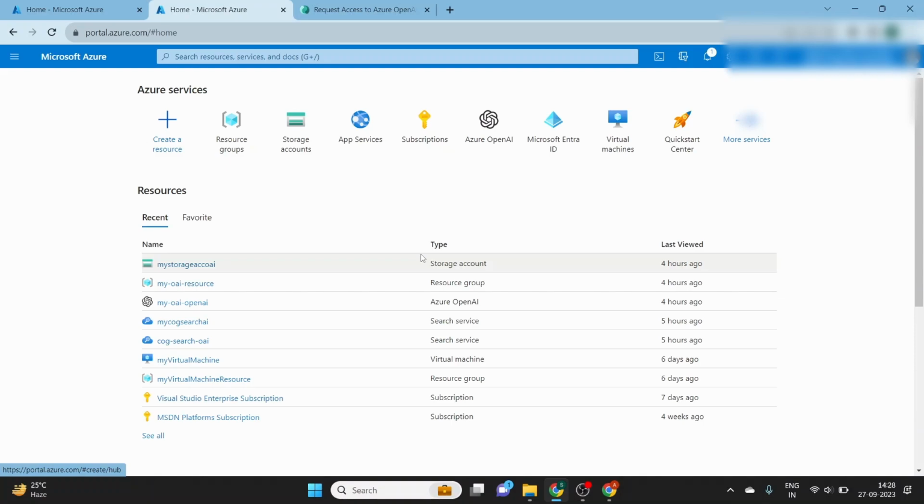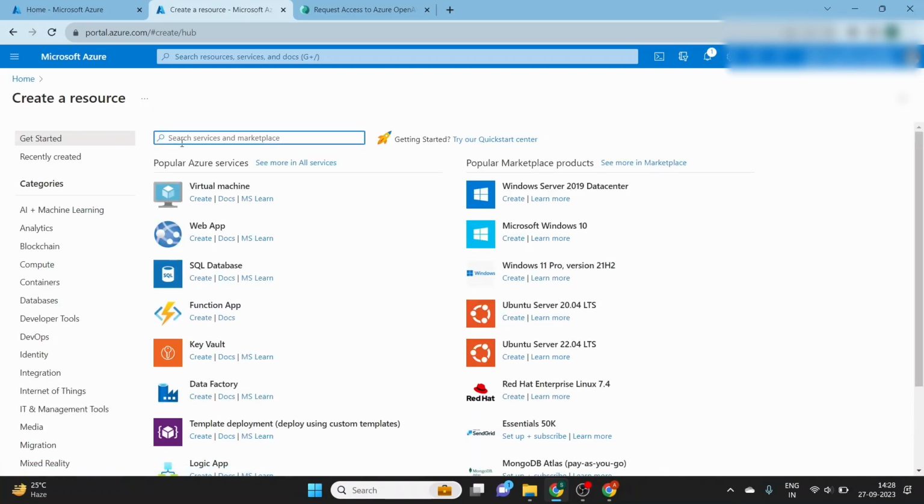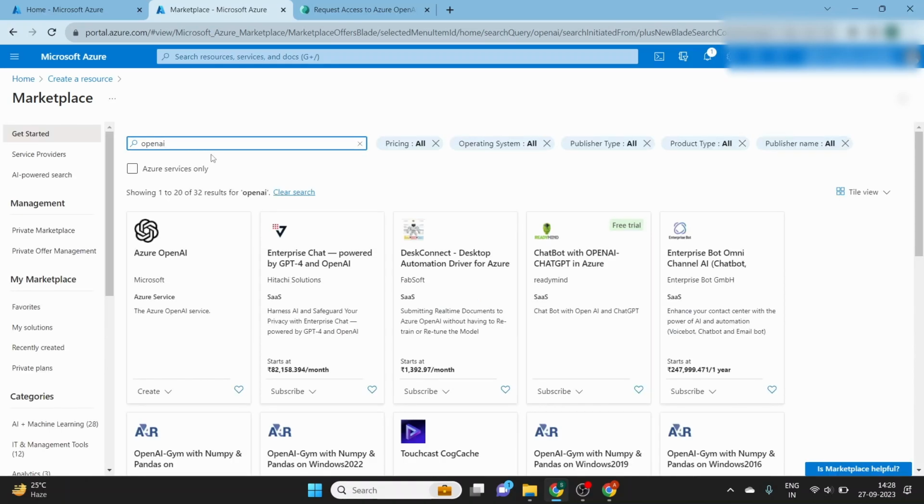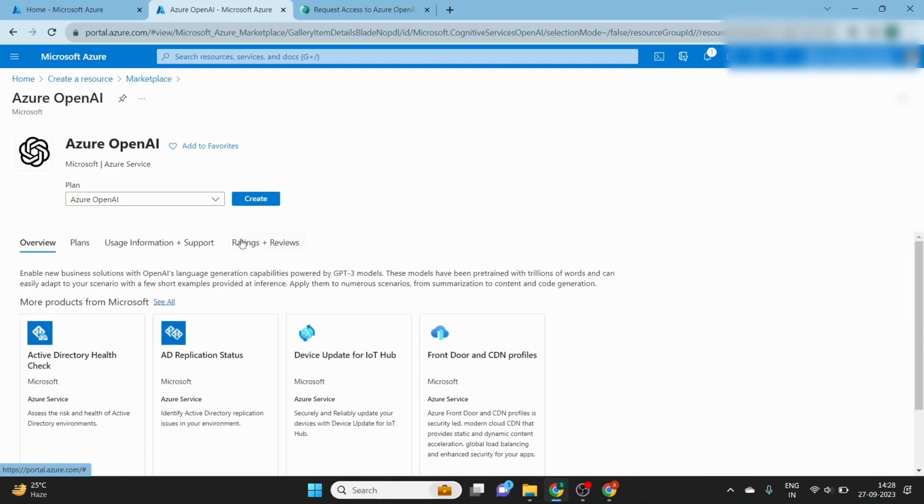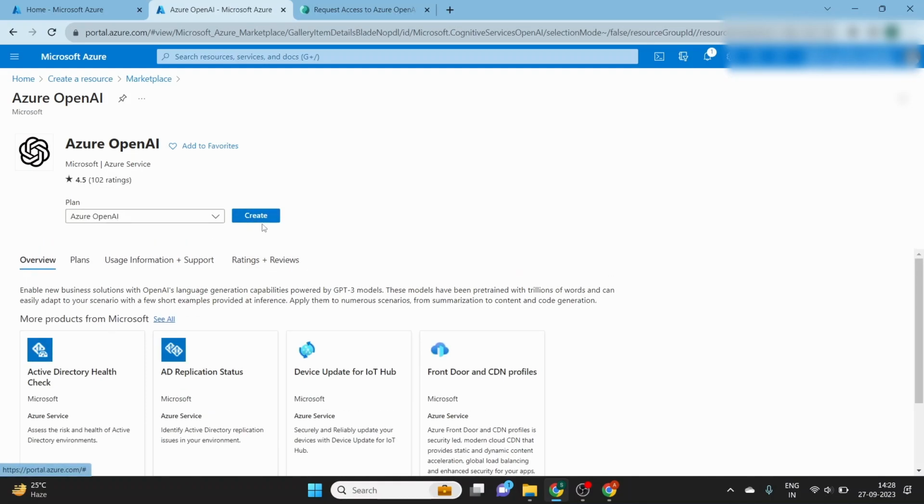Okay, so I will do one thing. I will upload a separate video on how to subscribe to the Azure cloud platform. For now, today we are just going to create this resource, which is OpenAI. So what you have to do is click here. This is Create a resource. Here you will search for OpenAI. Clicking on Azure OpenAI, you will see this is a resource, and just click once again. And here is this blue button which will help us create the Azure OpenAI resource.